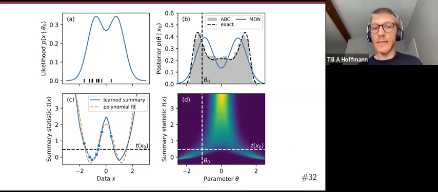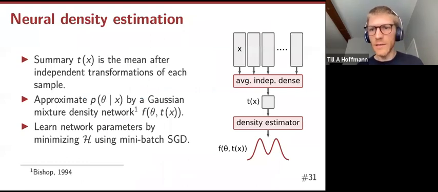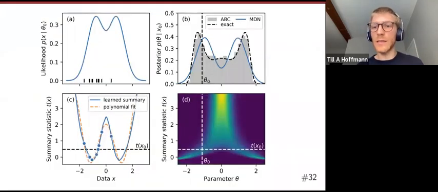Now, moving to the right-hand side, top right, we've got the exact posterior distribution because it's such a simple model as the black dashed line. And in blue, we have the mixture density network that we've learned. And it's a bit meh. And that's because we only allowed 2 components for the mixture density network. Now, the histogram is we just pick out the summary statistic T, which is here in the middle, and use that summary statistic for approximate Bayesian computation. And it recovers the true posterior distribution quite nicely.